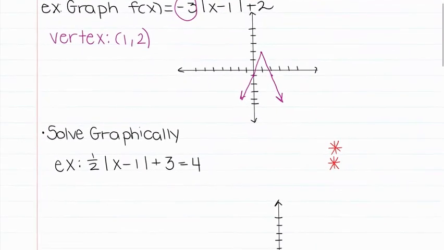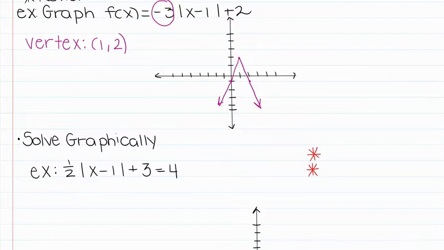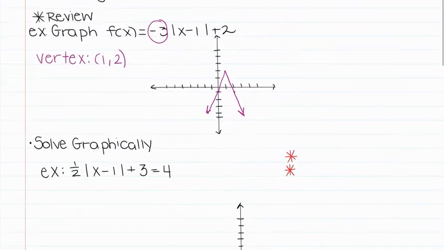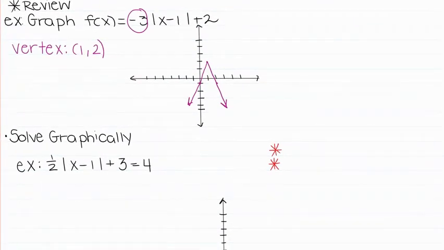So back to solving equations. Think back to when we were solving something like 2x plus 1 equals 5. We would subtract 1 first, and then we would divide by 2. So we're going to use that same knowledge, but it's just a different type of equation. So our goal when we solve graphically is we want to set the equation equal to 0, and currently it's equal to 4. You guys will see I have 2 red stars here on the side, which means it's important. These are kind of like your steps.